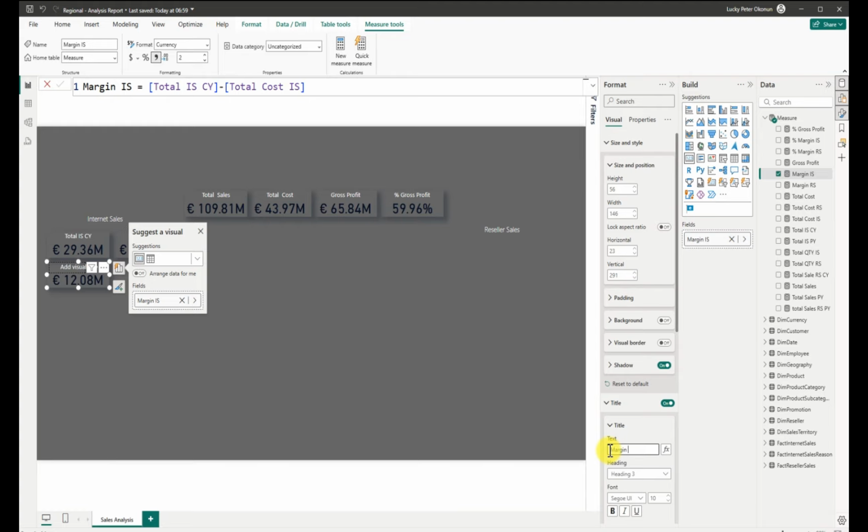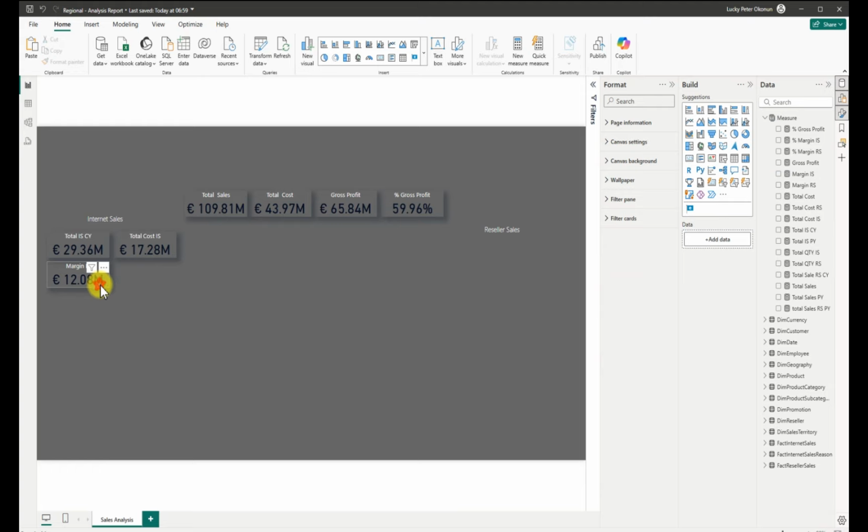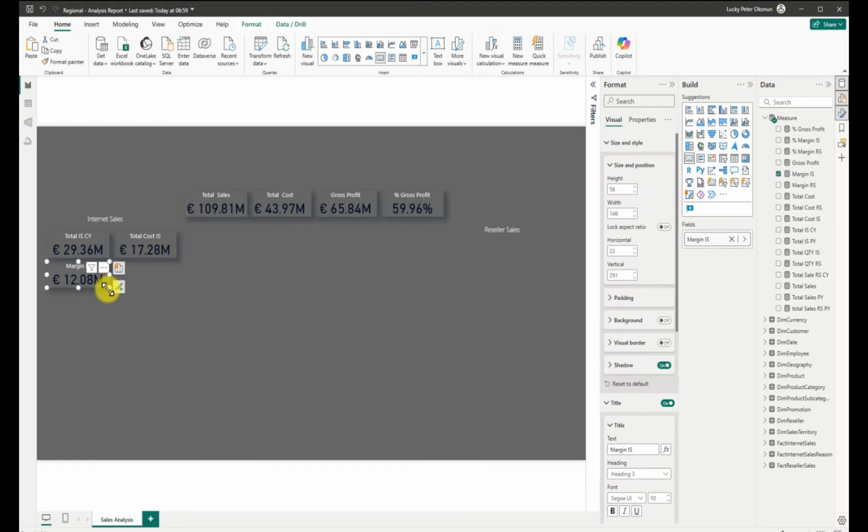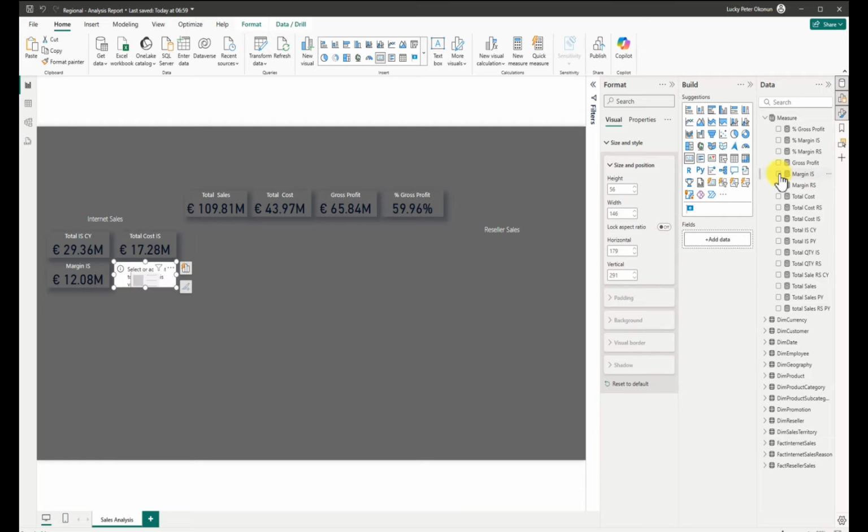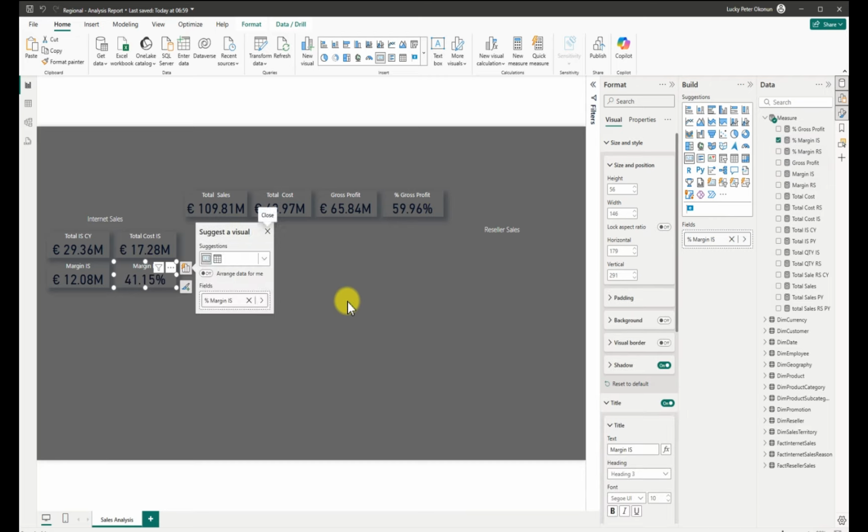I'm going to move it again to our margin IS. Then I'm going to copy this and paste it here. Then I'm going to remove from it and have percentage of margin IS.